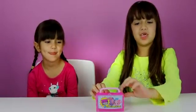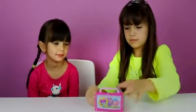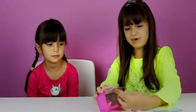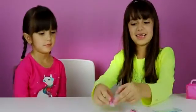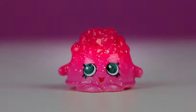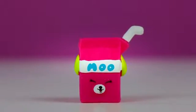I'm gonna open my mysteries. I wonder what they are. I'm gonna take this cardboard piece out and, that's another clip. And, a doggy ball. These are both duplicates though. I got the pink doggy bowl, and it is one of the ultra rares. I got the pink milk bud, and it is one of the Petkins.